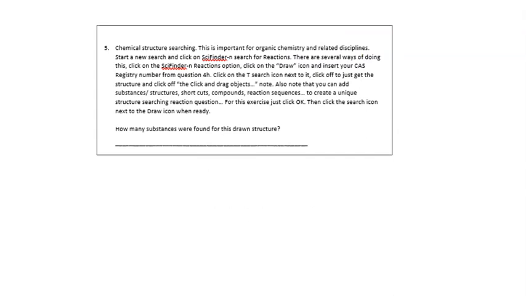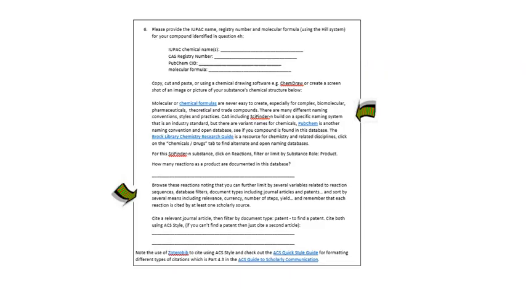Question 5 is thinking like a chemist, as you are. Unlike any other database, these chemistry-related databases allow you to search by structure, reaction, substances, and references as well. For this one, I asked you to find research about this particular person from the substances drawn in the structure, and then put the structure in as well.